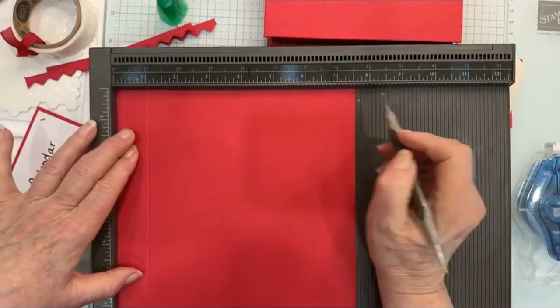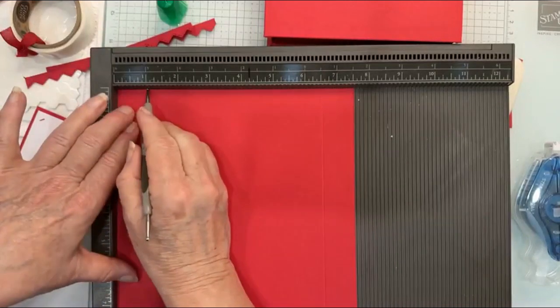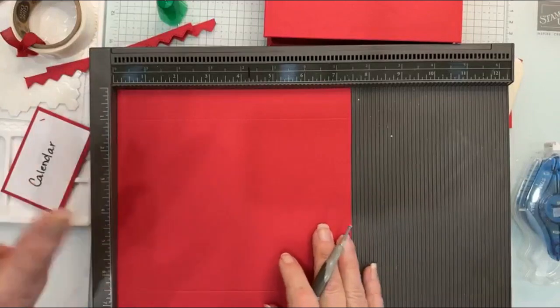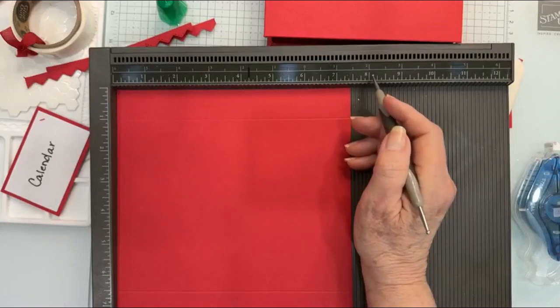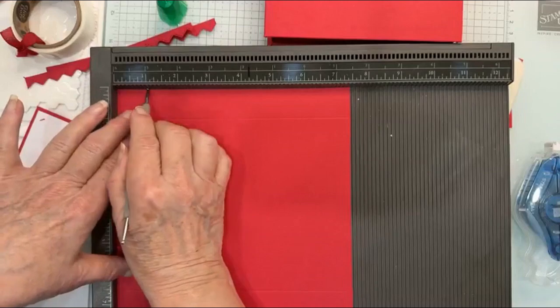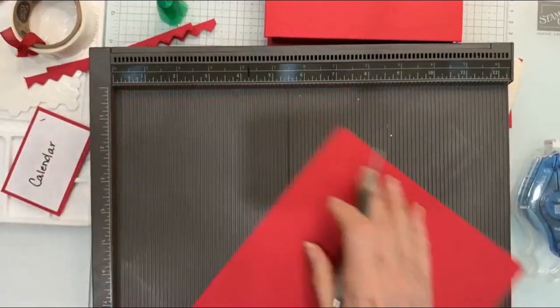And this is the 7 5/8 inch side over here. Okay, and then turn it around and do 1 inch. Now for the 7.5 inch side, which are these two, see I'm 7.5 here, I'm going to score at 1 inch and 2 inches. And then I'm going to turn it around.